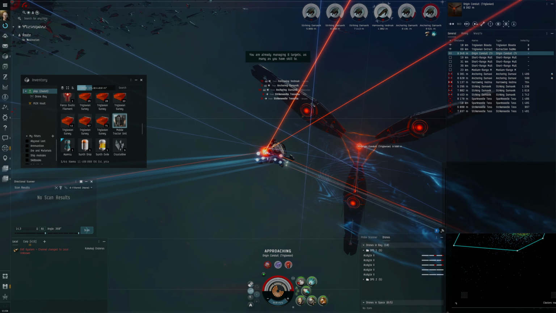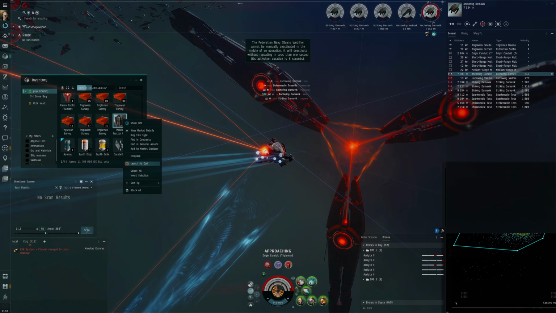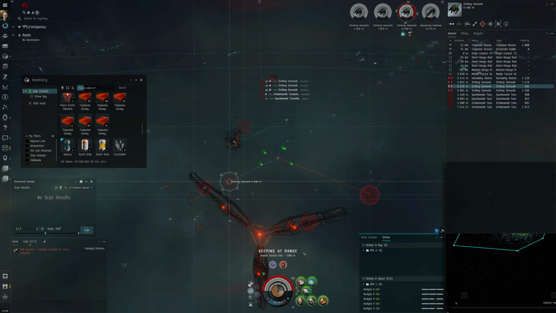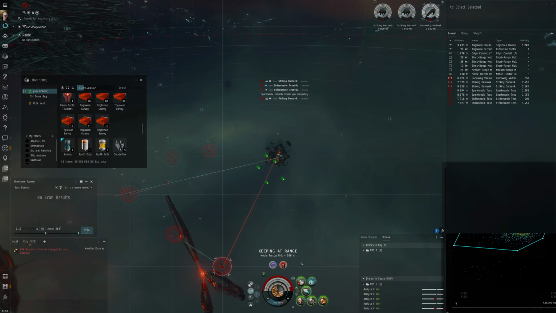You can deploy the M2 directly on top of the gate so we can instantly jump out when we're done. And just deploy it here. And now we can deploy our drones as well to help us a bit. We've got the tracking speed as well. That really is nice to see. And it's also a short range one, I believe. Yeah, look at that. We've got so much tracking speed.